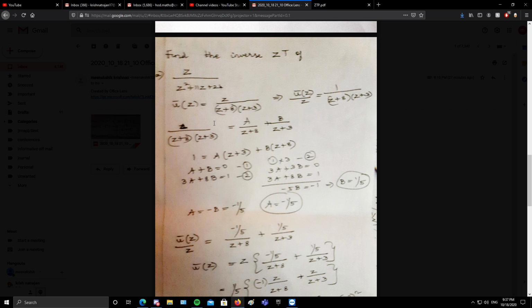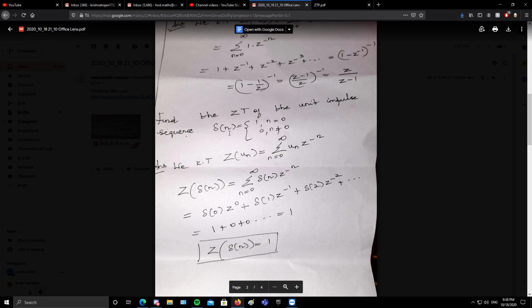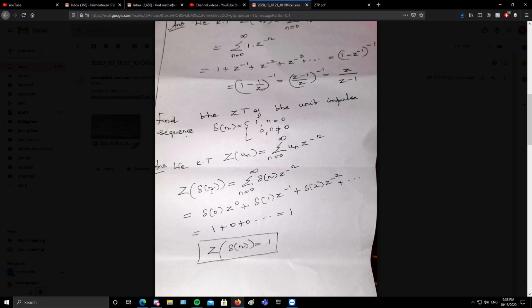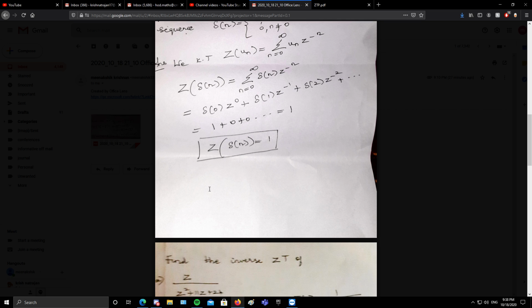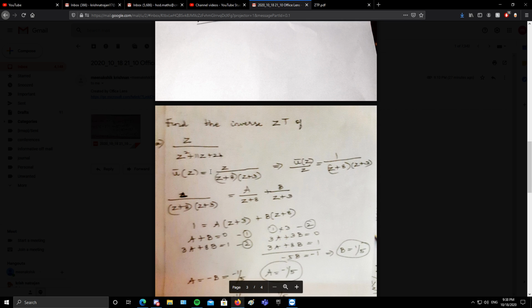See, when you take transform of un, you are getting z of un or u bar of z. When you take the transform, that means what? You are finding z of un or u bar of z. Inverse means you have transform, you have z of un or u bar of z, you are finding the nth term. So let u bar of z be z by z plus 8 into z plus 3. The factors are z plus 8 into z plus 3.